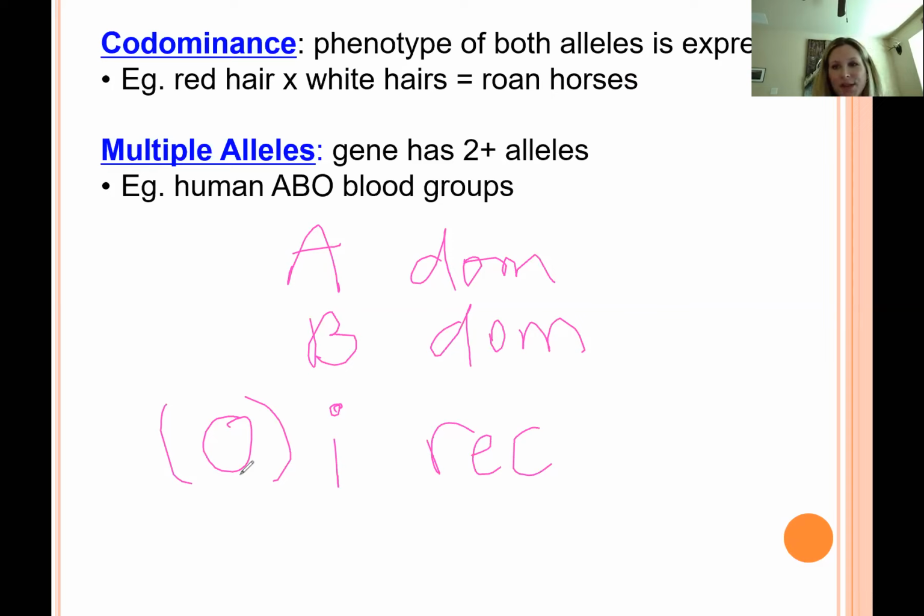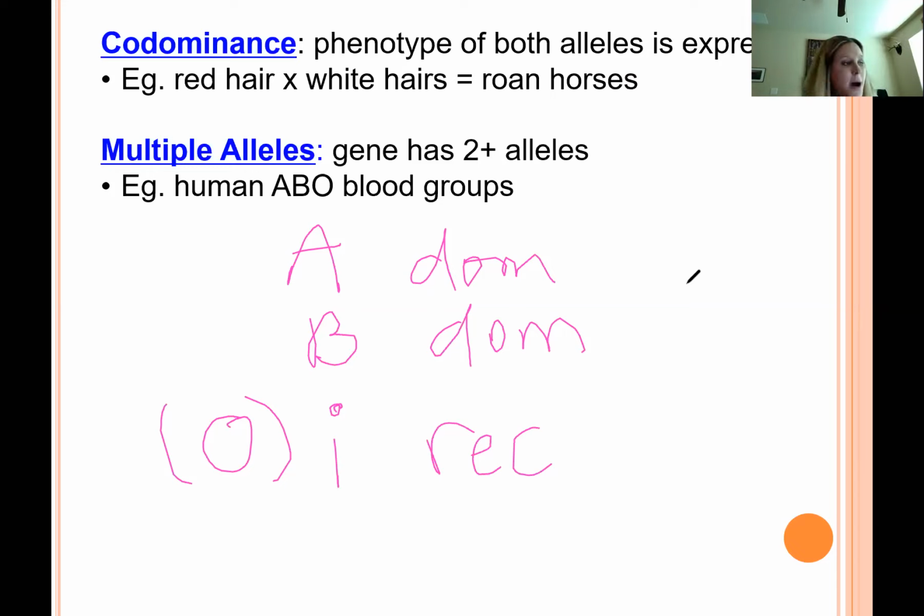Could you put an O instead of an I and still get the right answer? Definitely. And maybe I'll do that. The only thing is if you are moving on to AP, we have to use I. So I think I'm probably just going to use I for this class. If you want to use O, you can, but I'm probably going to use I. Actually, I am going to use I.